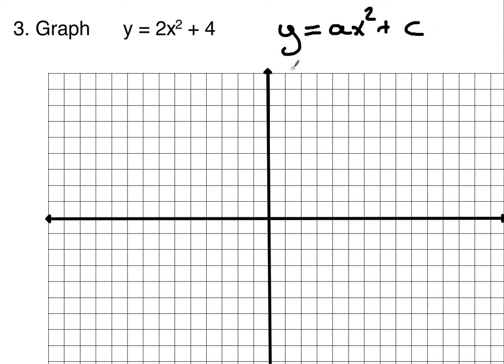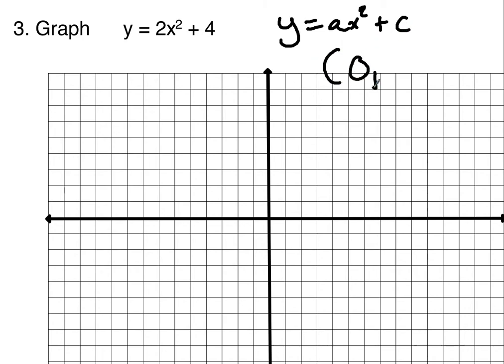There's no middle term, so sometimes you'll see parabolas written like this, where you have this x value, this linear term. If that's not there, then graphing a parabola is a little bit easier. So we're going to talk about this. When you graph a parabola that's in this form, y equals ax squared plus c, the vertex is really easy to find. The vertex is the y-intercept, and the y-intercept of any parabola, not just one in this form, any parabola in standard form, is 0, c.